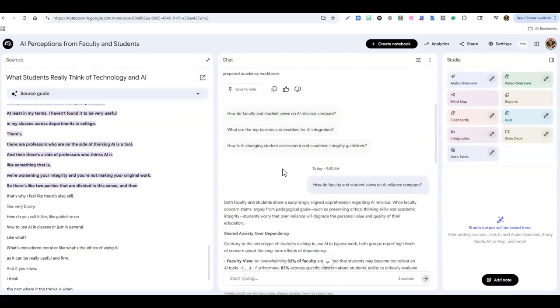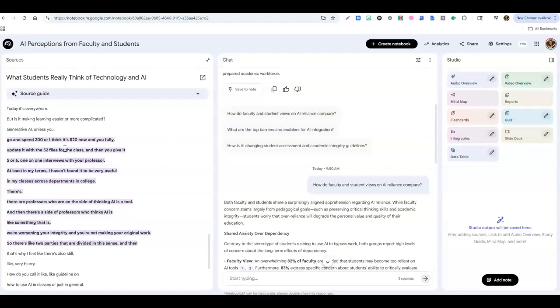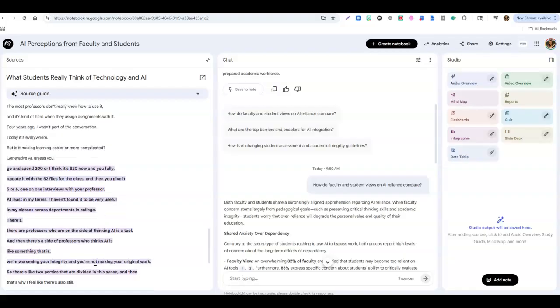And we could continue to ask questions inside this chat, and it will continue to give us those citations back to the resources. I want to mention one thing about YouTube videos. When you add a YouTube video, sometimes it will do exactly what we want it to, which is this right now: highlight where in the transcript it's finding it. If it is having a hard time putting timestamps on those transcripts, it will just highlight the entire transcript, and it's hard to find that information within there. I've seen it work beautifully like it is right here, and I've seen it not work well if it is pulling from a transcript that doesn't have appropriate timestamps or it's having a hard time reading it.